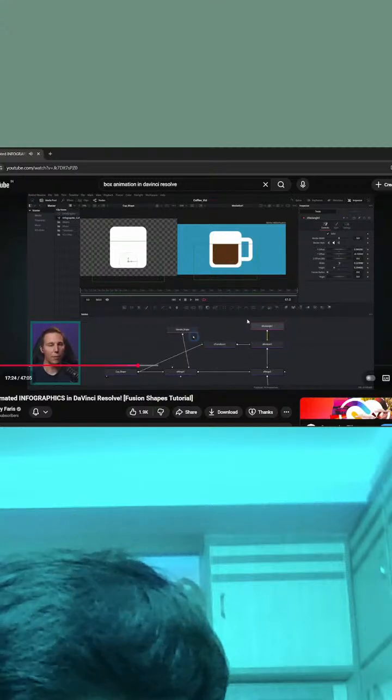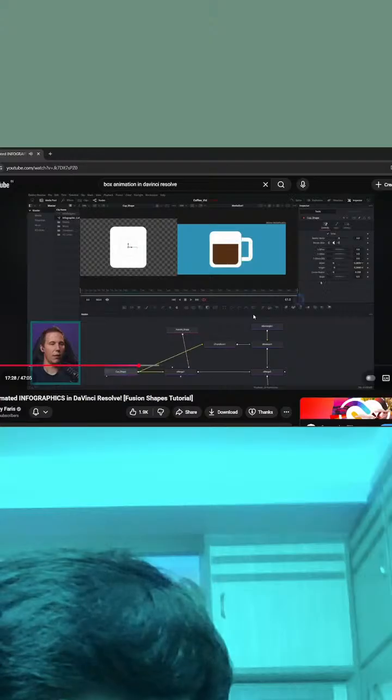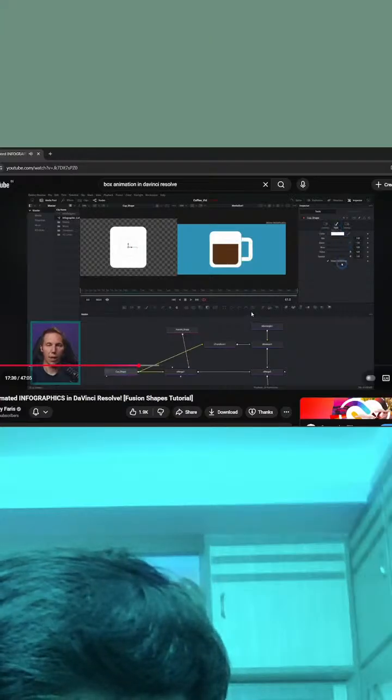Now, this is cool. I could go into this handle shape and change the style, and then go into the cup shape and change the style and try and match those colors.